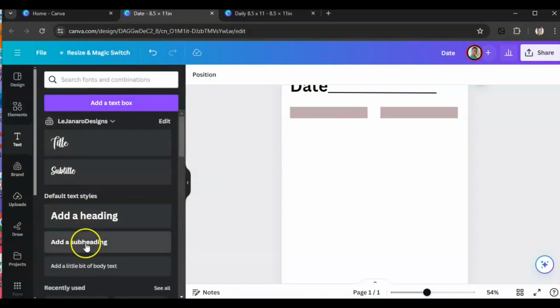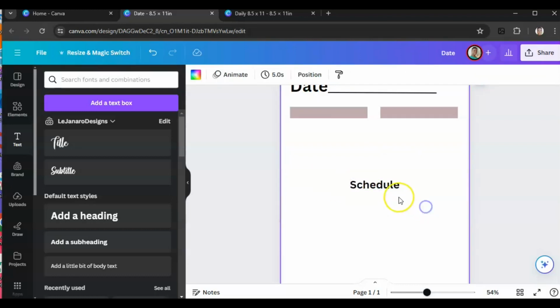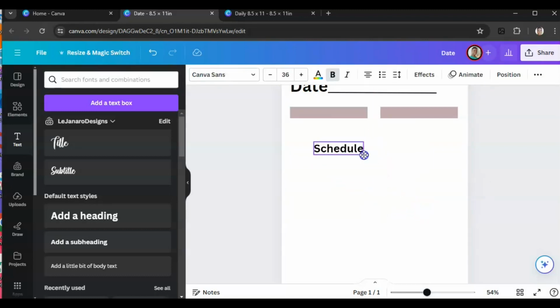So I'm going to go back to text and hit add a subheading. Schedule, and put that here. And of course you want to size that down because you want that to fit in the box, right?